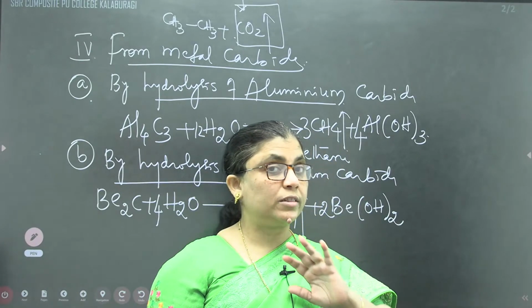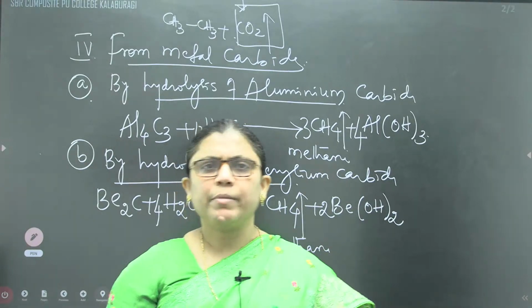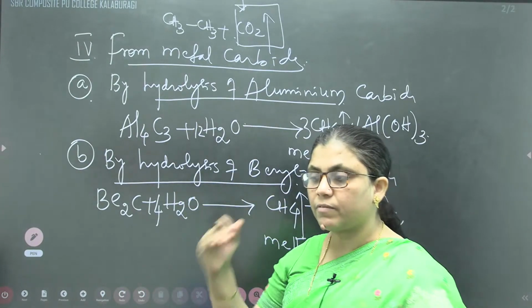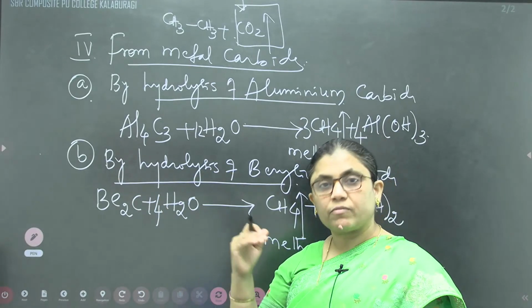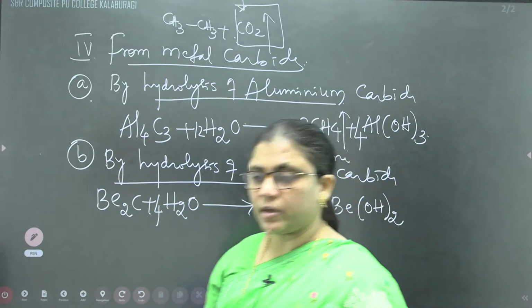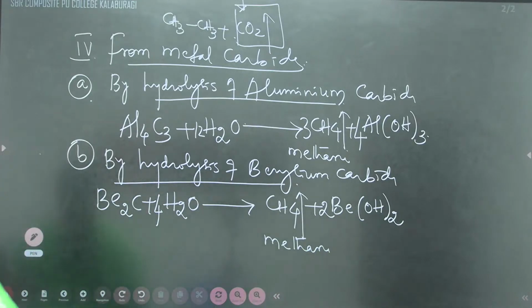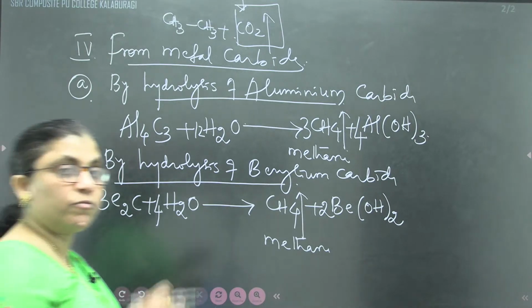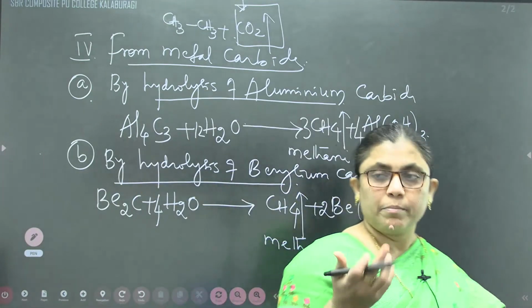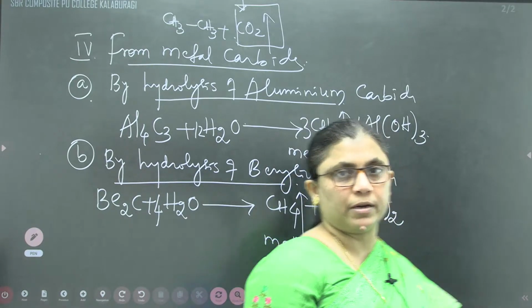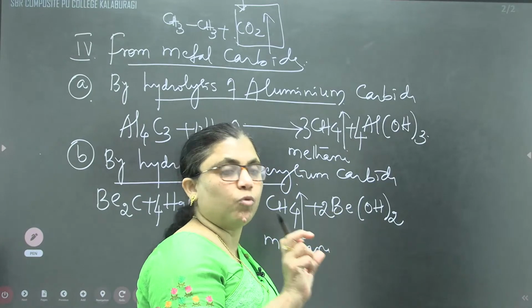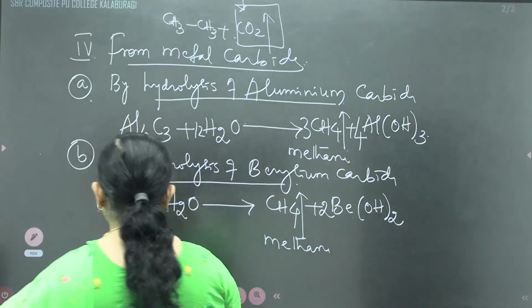Doesn't mean that only these 3-4 methods are there. Many methods are there, but sometimes they will involve more than one step to go for the answer. That's why when we are preparing for this, children, you need to remember that methods of preparation are many, by which we can prepare the hydrocarbon. The next topic is physical and chemical properties.